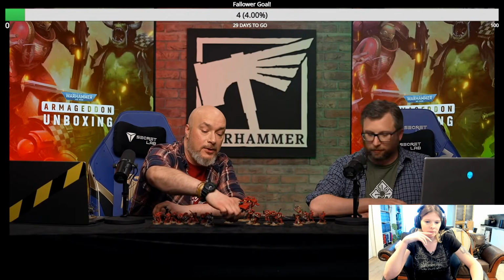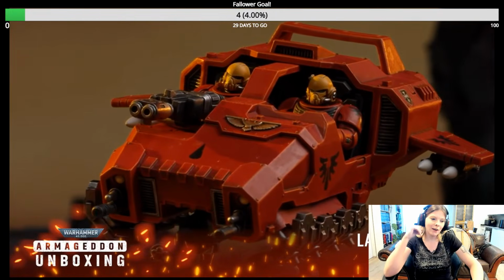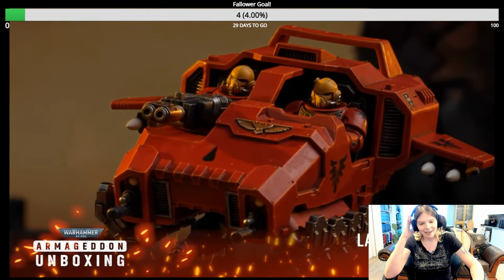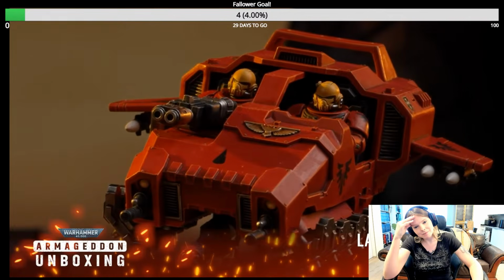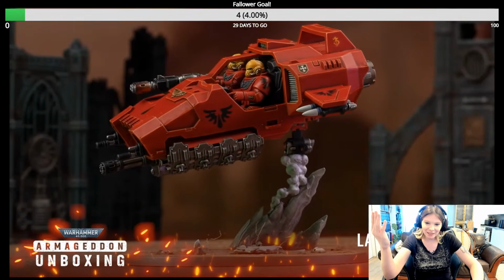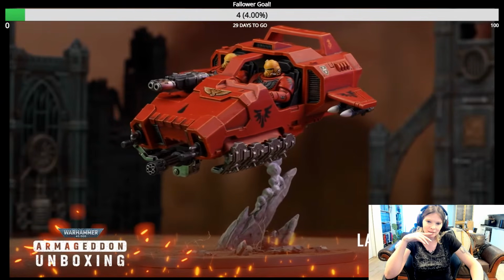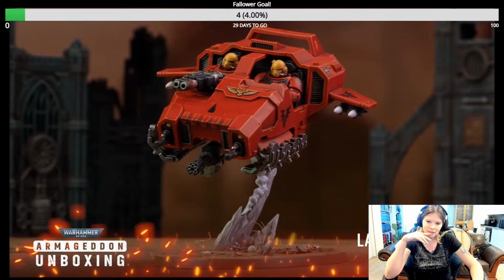That brings us to our last miniature, if miniature is the right word, in the Space Marine side of things, which is, of course, the Space Marine Land Speeder. I love it. I'm really excited by this on a personal level. I hate that I love it, but I love it. This is a reimagining of that classic Land Speeder chassis that we saw first years ago. And it comes with some options.